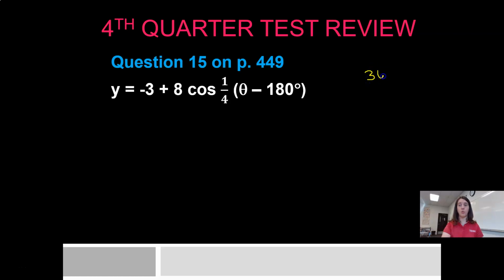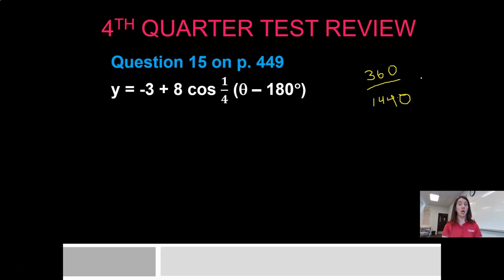Let's look at where that 1/4 comes from. Again, we're starting with 360 degrees, and then we're going to divide by the new rotation that we have on this picture. For our rotation, I'm deciding to use -540, which is the bottom of a hill, and 900, which is also the bottom of a hill. How far is it from -540 over to 900? That is 1,440. So I went ahead and reduced that fraction on my calculator. 360 divided by 1,440 turned into the 1/4 that I have on the question.